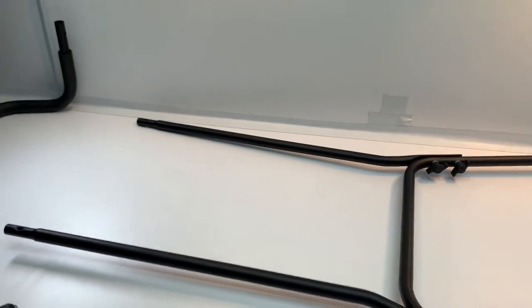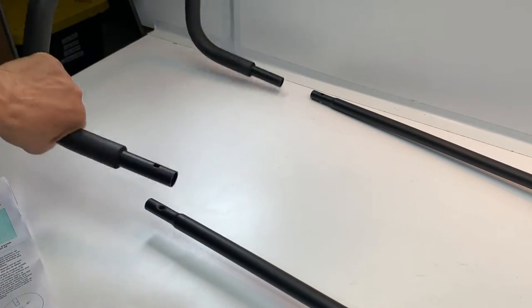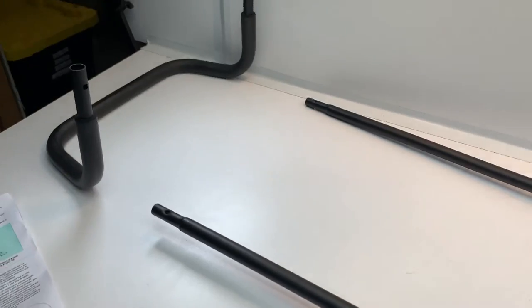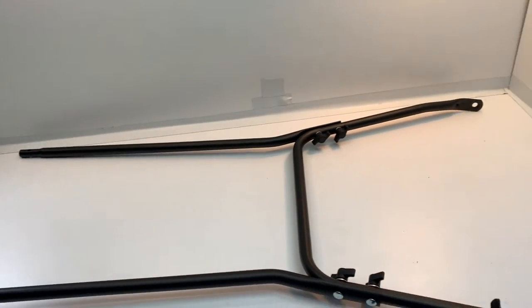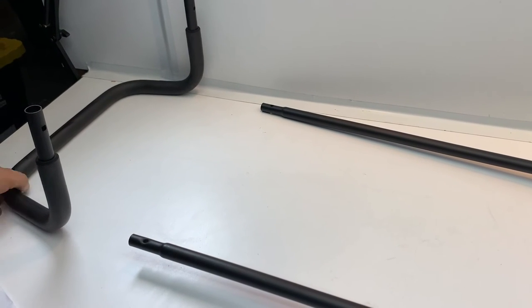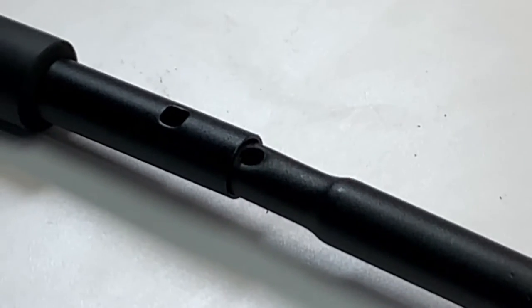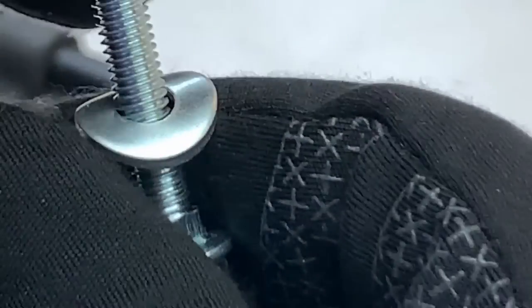All right, now let's go to the top part. I don't think placement of the handle, whether it be this way or this way, really matters. I think whatever way you put it at the end, you'll place it depending on the whole unit itself. It's not going to change the structure of the actual assembly, so it doesn't matter which way you put it. So I'm going to put it this way. And again, you're going to use the wing nut, the square shank nut, and the washer. So I'll show you one and I'll just do the other one on my own.